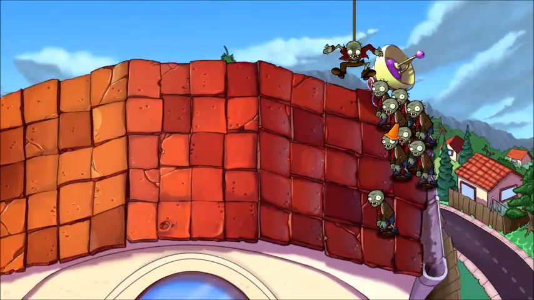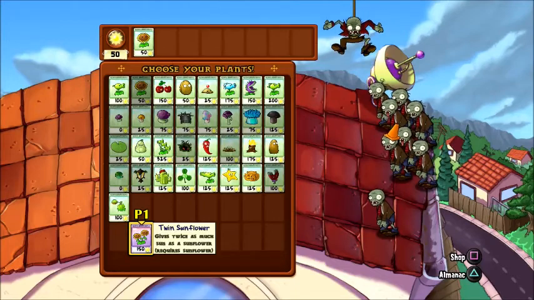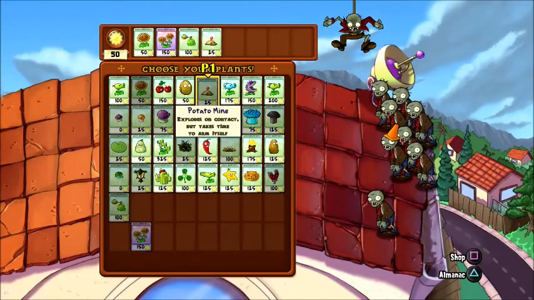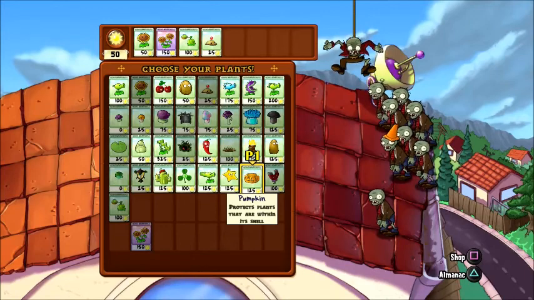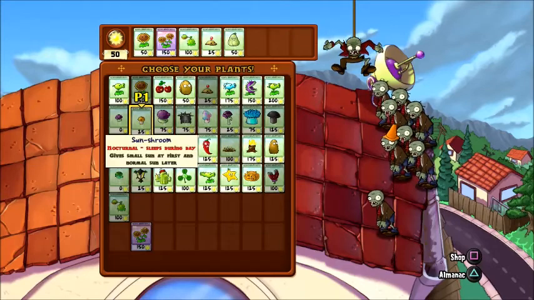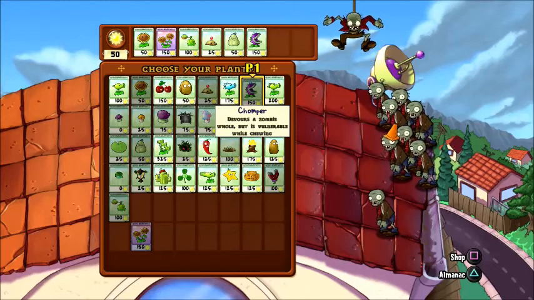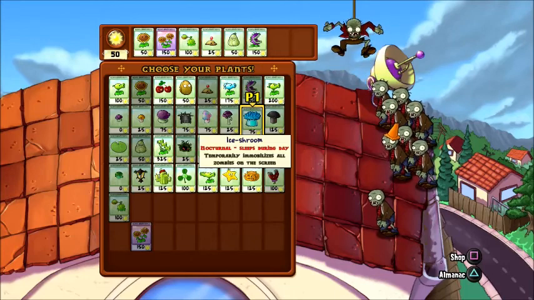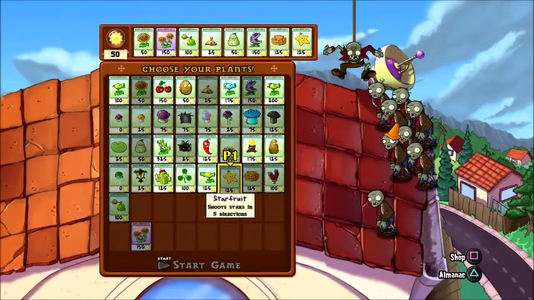So, obviously there's no soil on the roof. So we can start using our twins. So we will be planting in planters. There's really not a lot here we can use. The cabbage pult is really the only one. The chomper still works. So does the potato mine and the squash. So bring them along. We'll get some better items here.